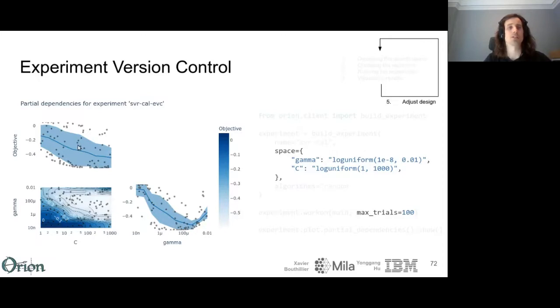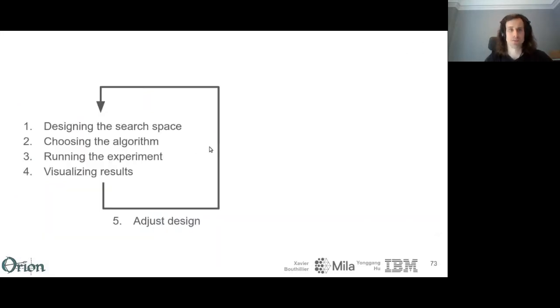And we can see that for C, actually, we could continue further. I would not have imagined at the beginning that a value of 1,000 would not be the optimal one, and the optimal one would be further down the road, larger values than that. So you can see why it's useful to use these partial dependencies to see if the search space you used at the beginning was perhaps too narrow or too large and you're wasting resources.